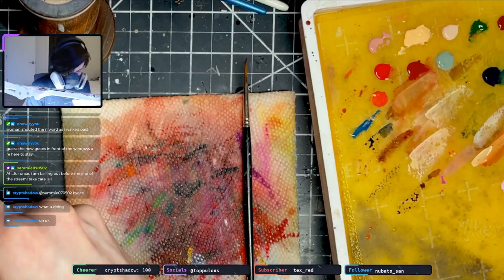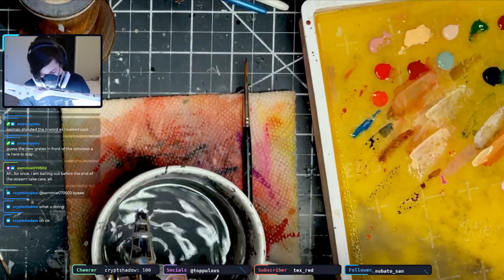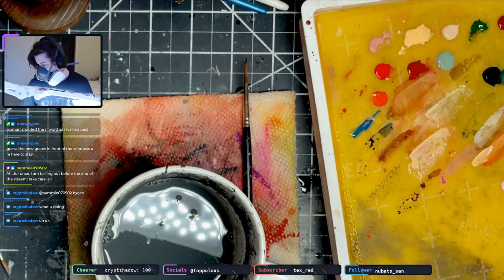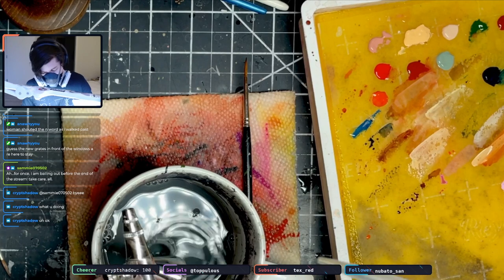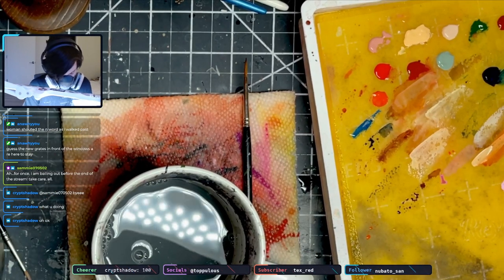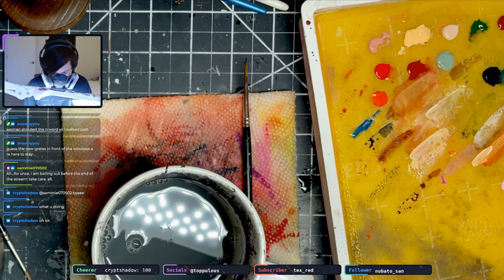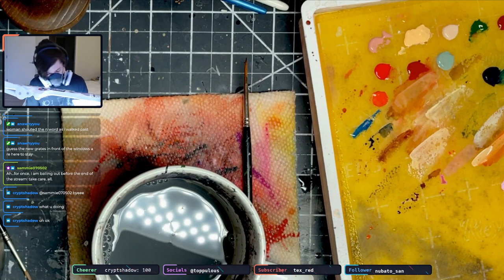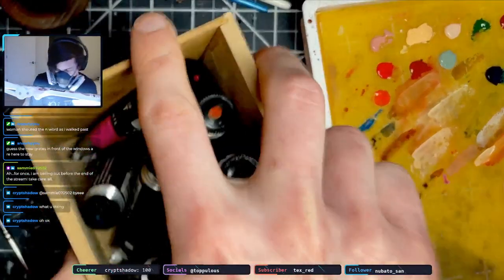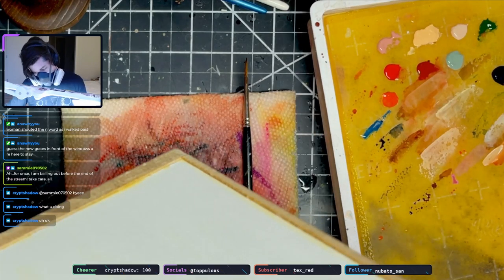Okay. Let's stop there before I do anything stupid. Someday I'll get a better storage solution for these two tanks, but for now it's all over.